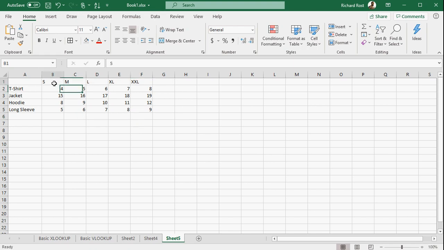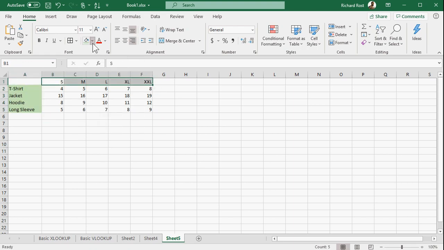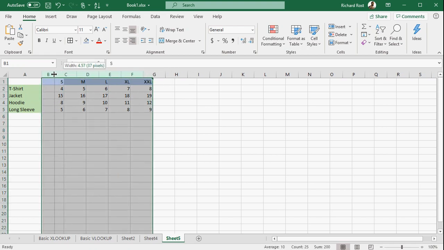And I'll just clean this up a little bit here. Let's right-justify. Let's give it a little color. It's easier to work with this stuff when you put some color in it. You guys have taken a lot of my classes. You know how I work. Okay, there we go.